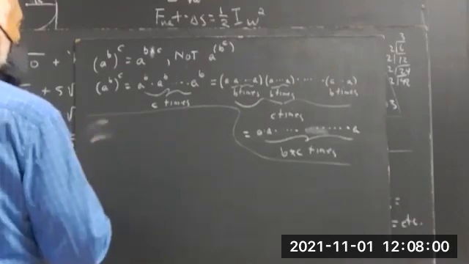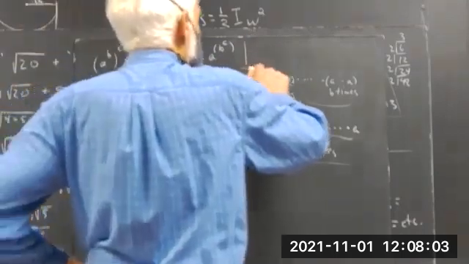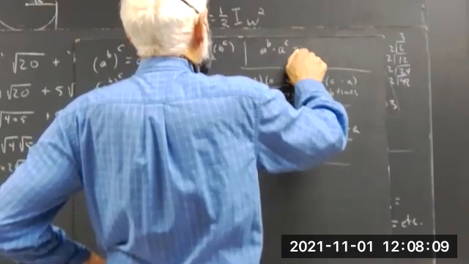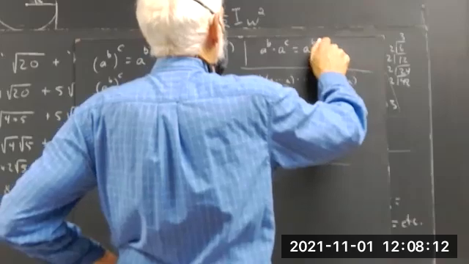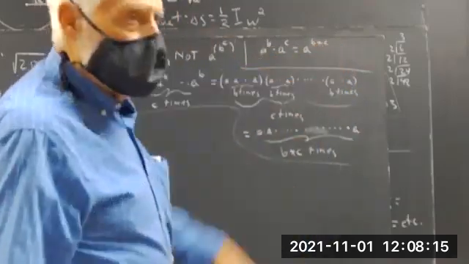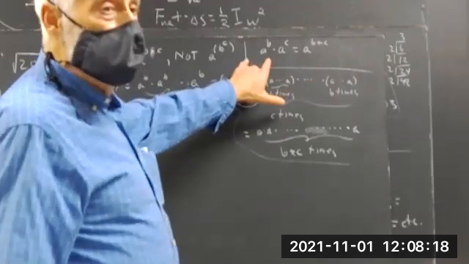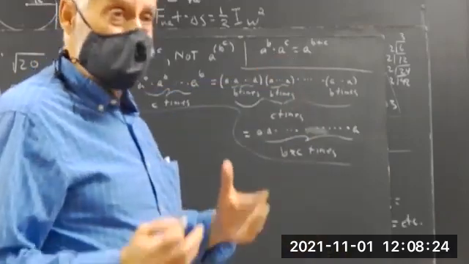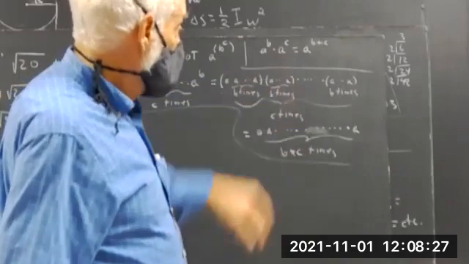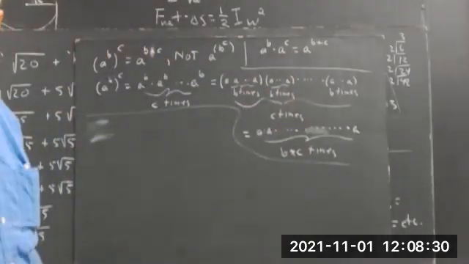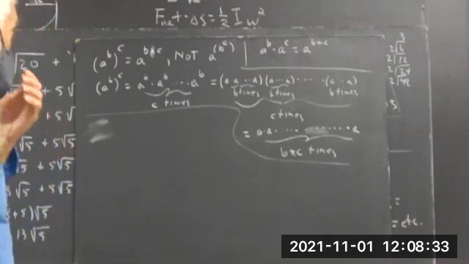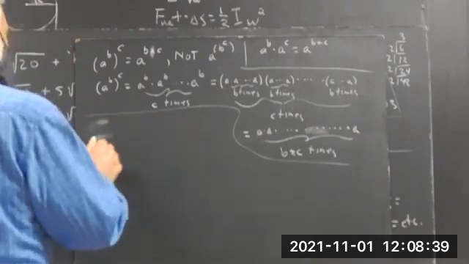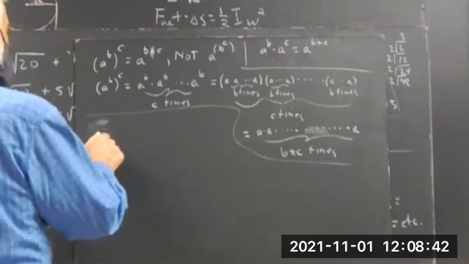Yeah, the other rule is, of course, a to the b times a to the c is a to the b plus c. Because this means you write out a b times. This means you write out a c times. You got b plus c. I'm not going to write that out, but pay attention to it when you see it in the text and when you see it in the video. Of course, I think you've already seen it. You want to make sure you get that picture.